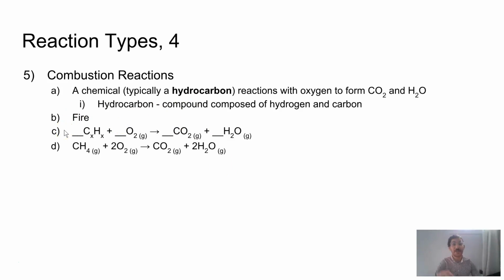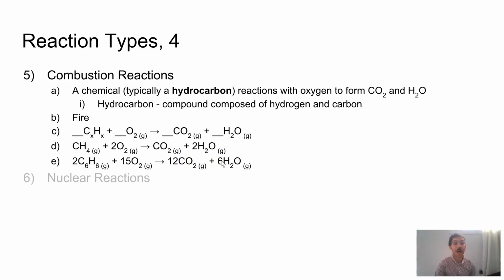So for a real example, you might take methane gas and burn that with oxygen, 1 mole of methane to 2 moles of oxygen gas, and that'll make some CO2 and H2O. Or another example where we've got some much more intense coefficients is if you were to burn C6H14, which is hexane, and that's going to need a lot more oxygen and produce a lot more CO2 and H2O. Cool beans.